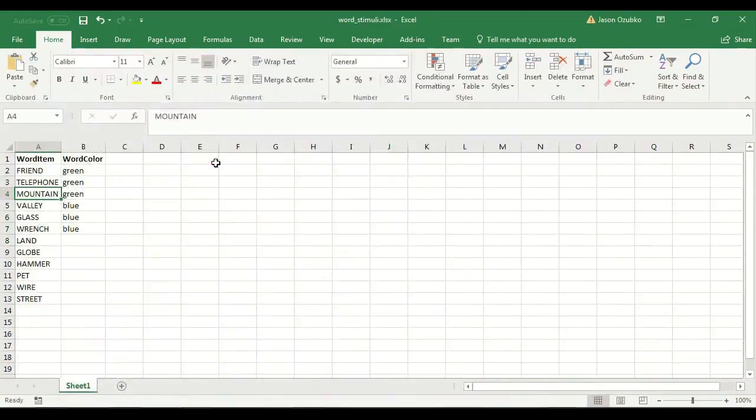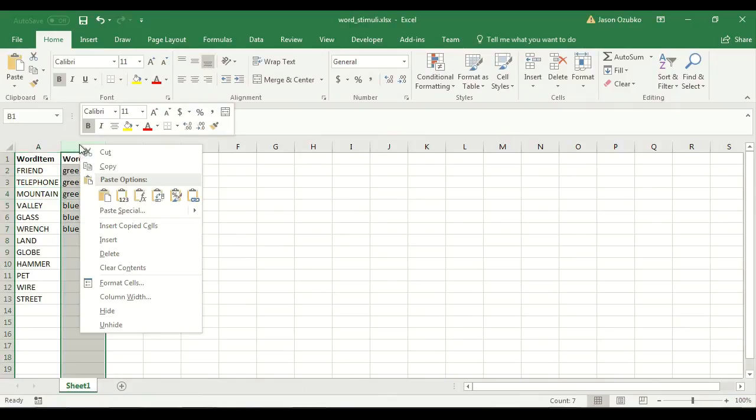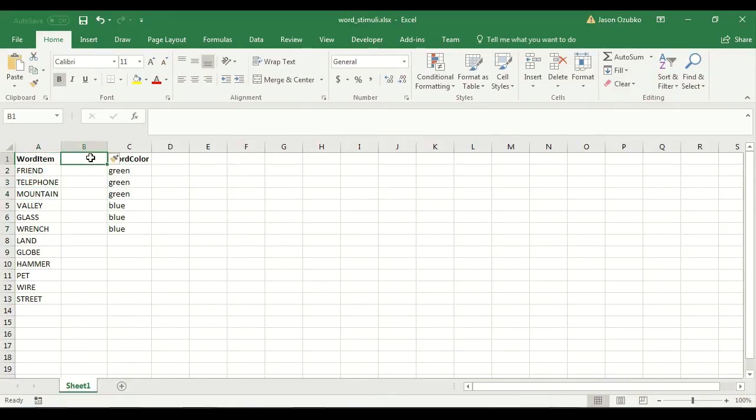So if we go back to our original word stimuli, if we want, we could insert another column here, and we could call this old new. And we could call all of the 6 studied items old and all of the new items new. And this may seem a little redundant, but think about if we want to analyze data in our pivot table later. If we want to group all these items together, they need to belong to the same category. Some being green, some being blue is not going to work because they'll be separated out in our pivot table.